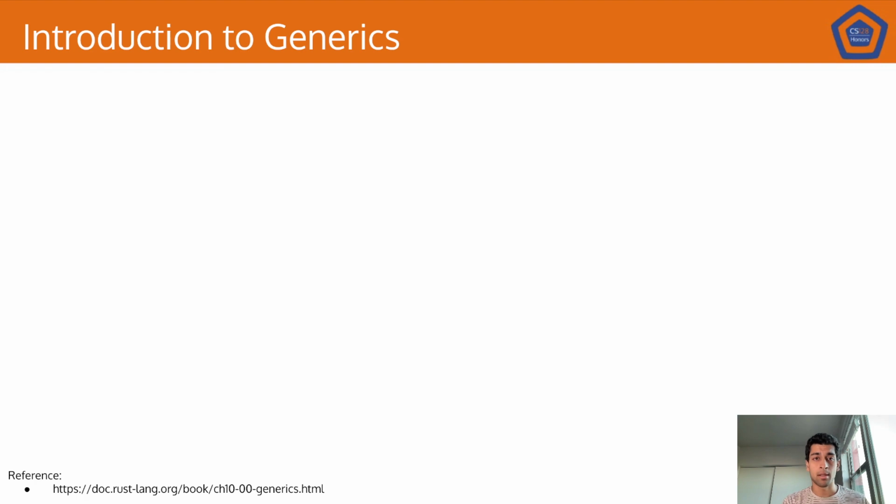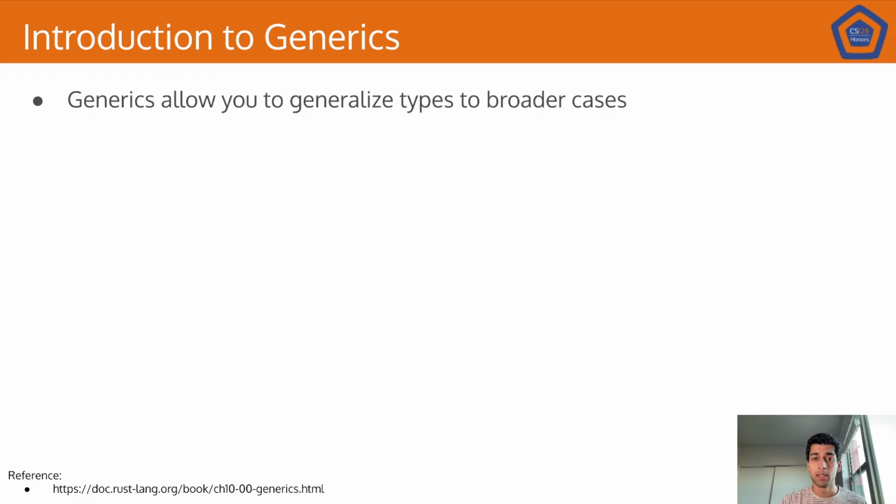Okay, with that out of the way, on to generics. So generics are this powerful language feature that allow you to generalize types to broader cases. Take something like a vector. Rather than just having a vector class be a vector of ints, or defining a new class for a vector of strings, we have vector as this container that can take any type. You can make a vector of anything, and that is due to generics. Generics allow you to create some type of generic container or generic class, and you can fill in whatever type goes into that class. So they help in reducing code duplication.